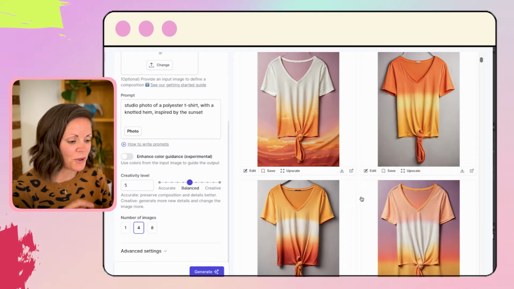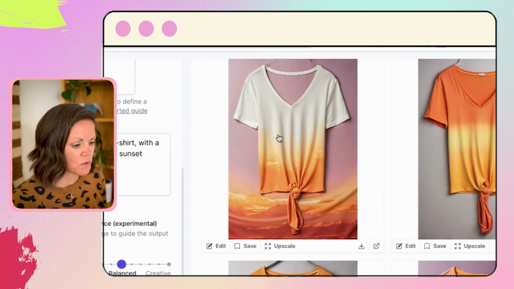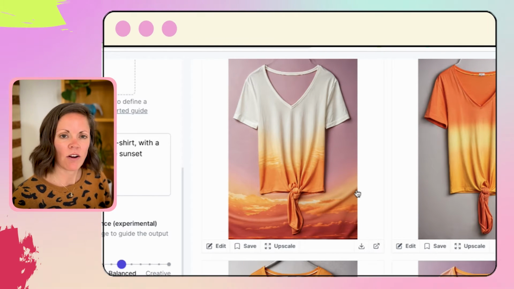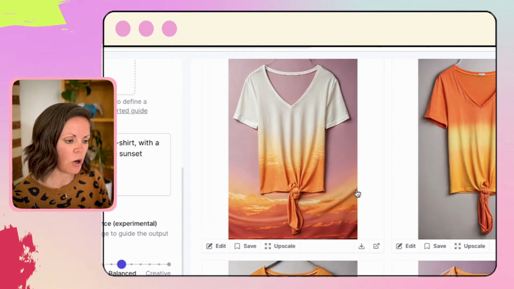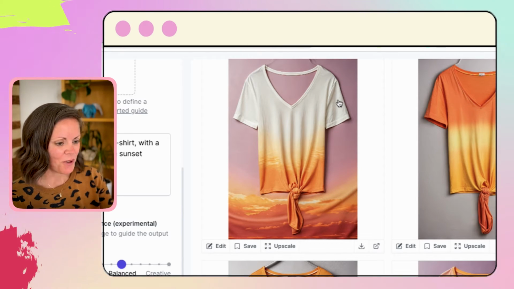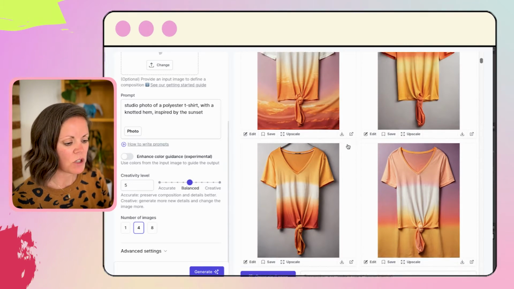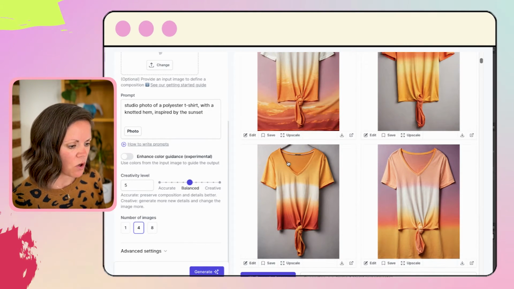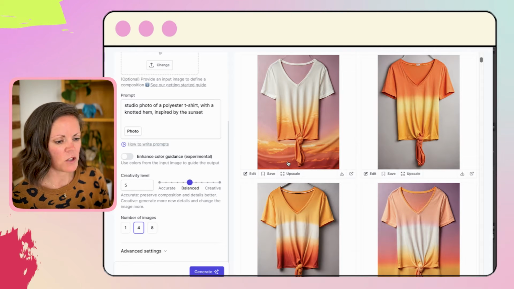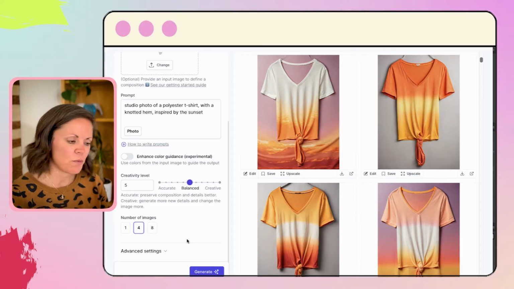All right, some really cool design ideas, definitely like a dip dye sort of situation here. I like this one a lot. I might wanna take the background out because to me it's a little bit visually almost overstimulating. We lost the entire inside back neck, which I just realized as I was in the middle of talking. But some really, really great options. We could regenerate off of this. I was gonna say we don't want orange, but that's basically the sunset, right? So I'm not sure I would put any type of negative prompt on this.